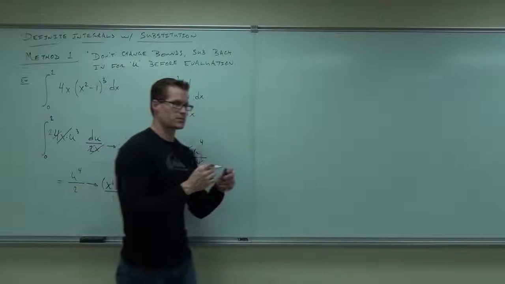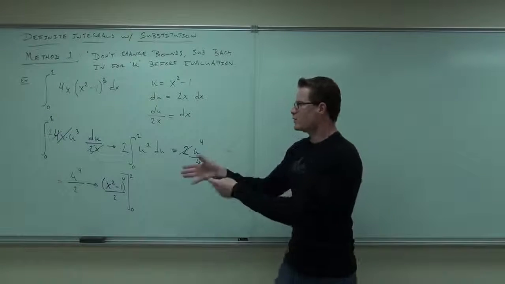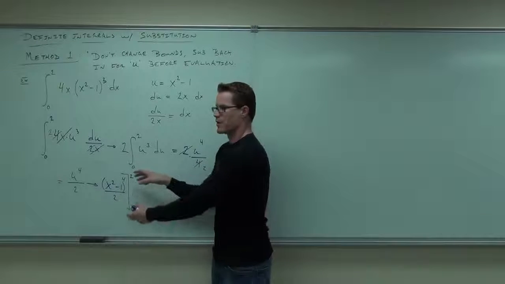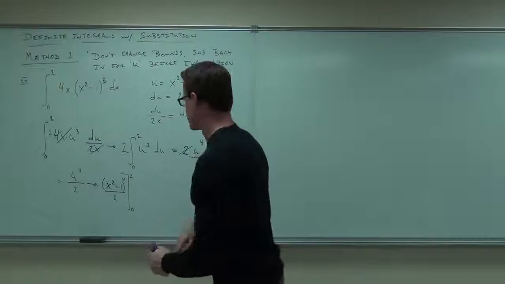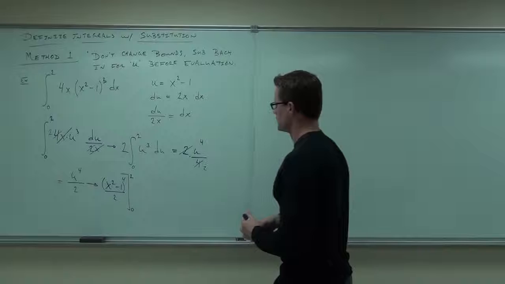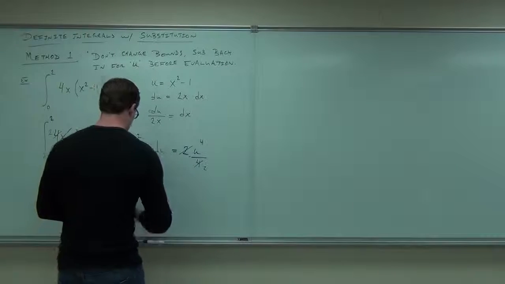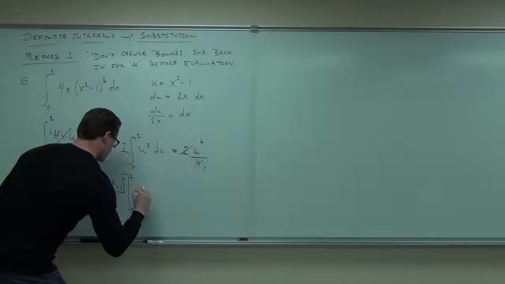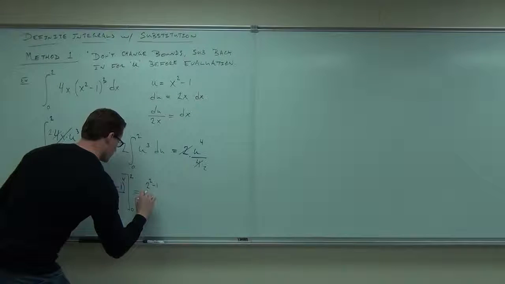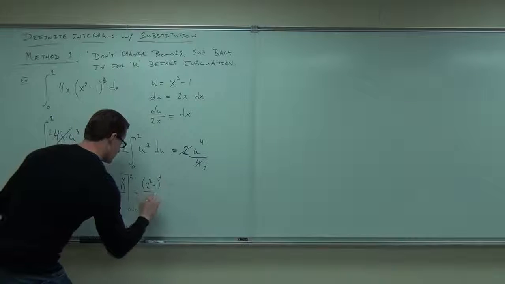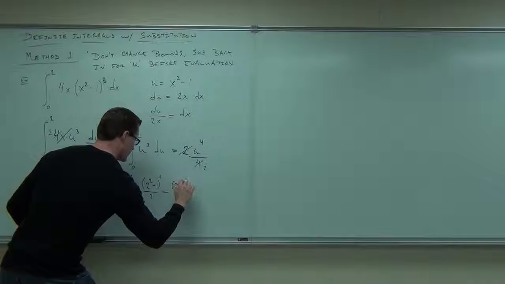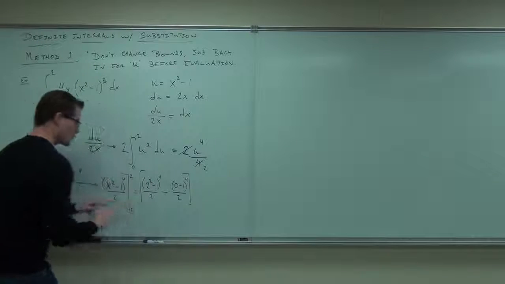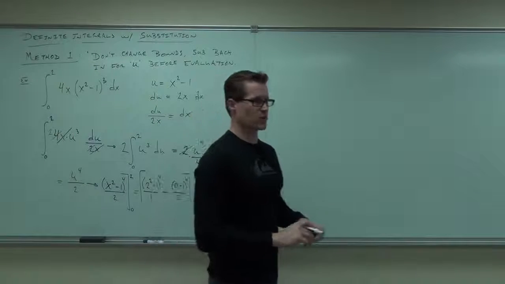Now we get to go from 0 to 2. That's okay. That says, now that we have this in terms of x, great. They match up with our x bounds that we started with. Now plug in the 2, plug in the 0. Why don't you do that and see what you get? Don't neglect that 0. 0 squared minus 1 isn't 0, so you're going to get something over there.